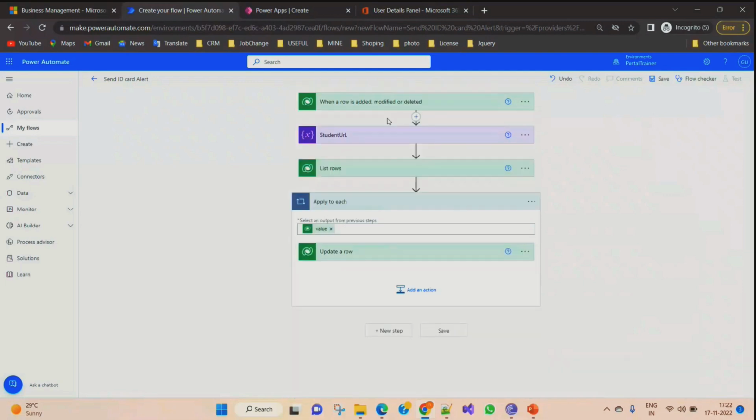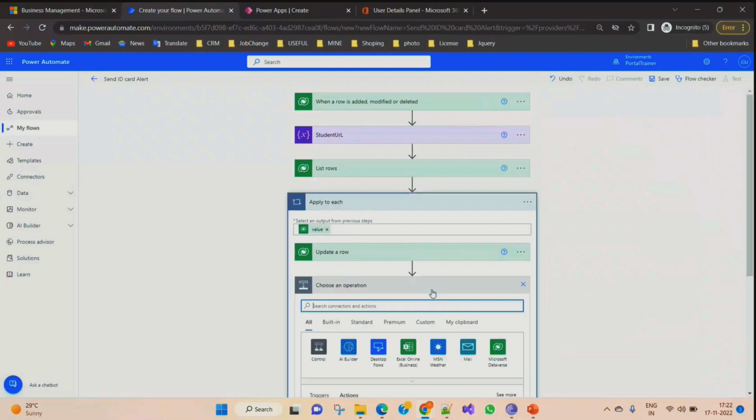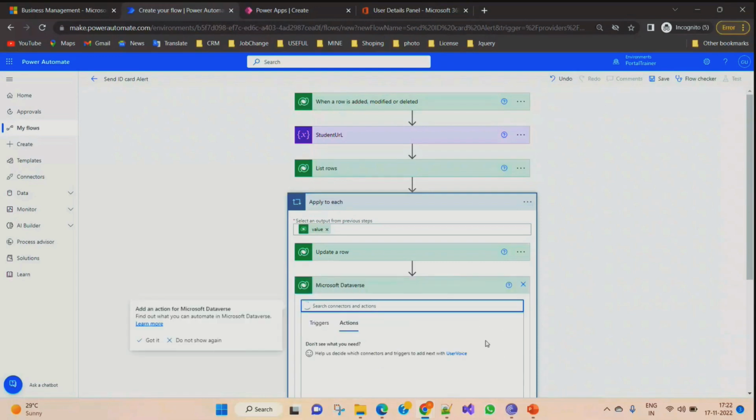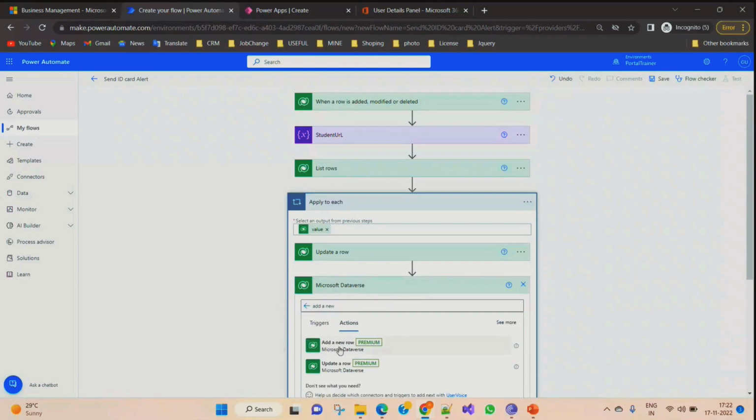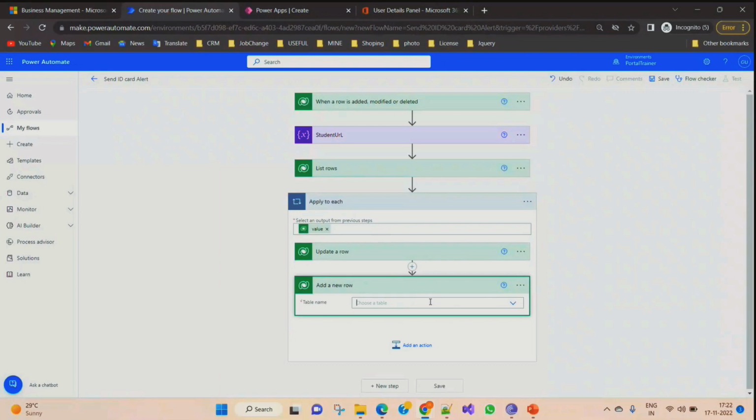Next, we need to send an email to the ID card manager. For that, I am using the CRM email. I need to go for add a new row. Here we need to select add a new row, and here you need to give the email table.